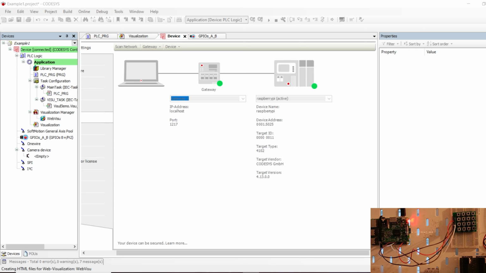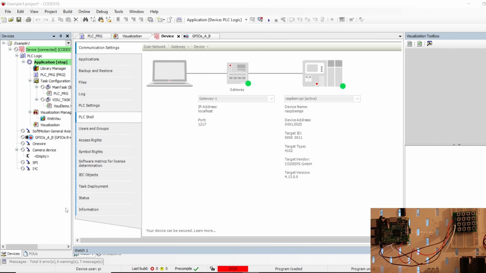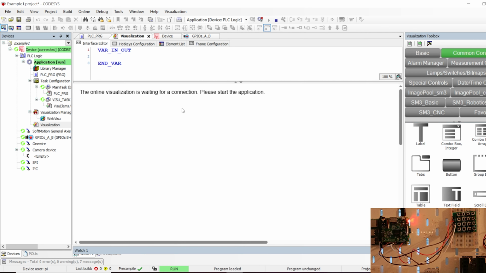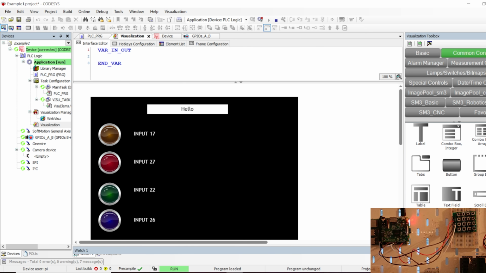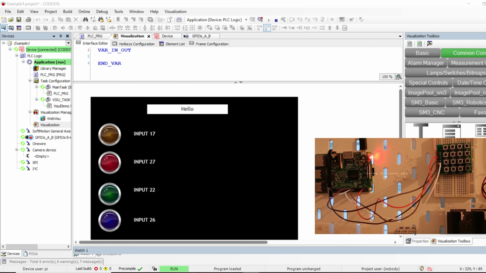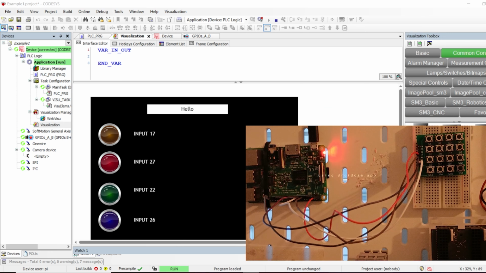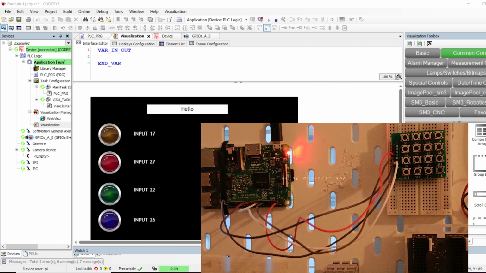Okay, it might take a few more seconds, but we should be there quite soon. Okay, our application has loaded, and then we can put it to run here. So run, and now everything is running. And we come here to our visualization page. Now we should be able to test and see that things are working as expected. I'll make this one a little bit larger here so that we can see what's going on.